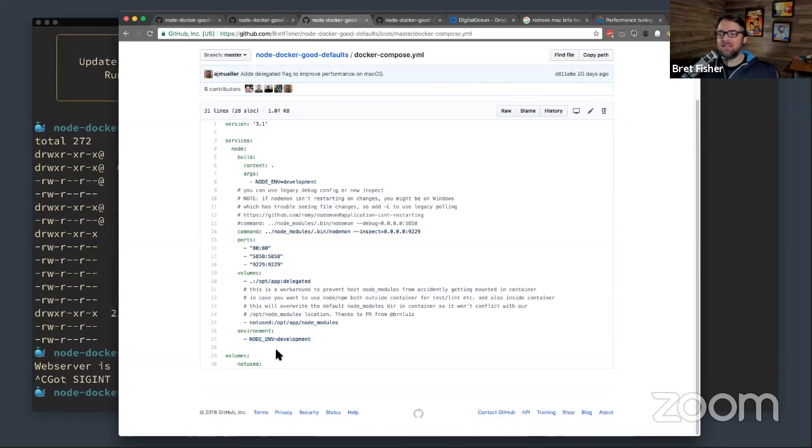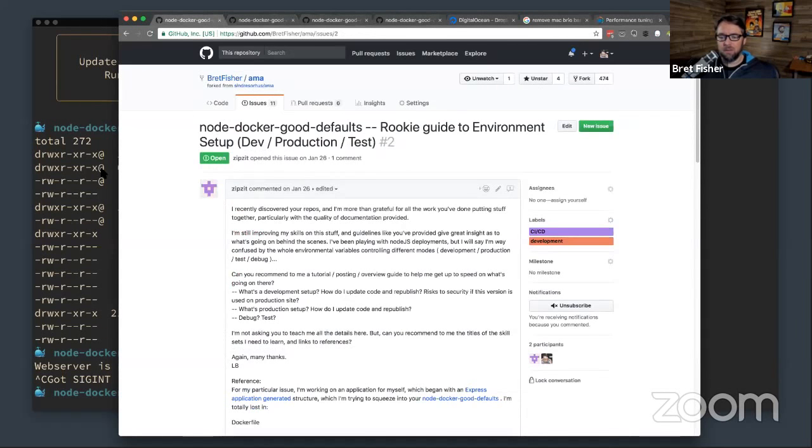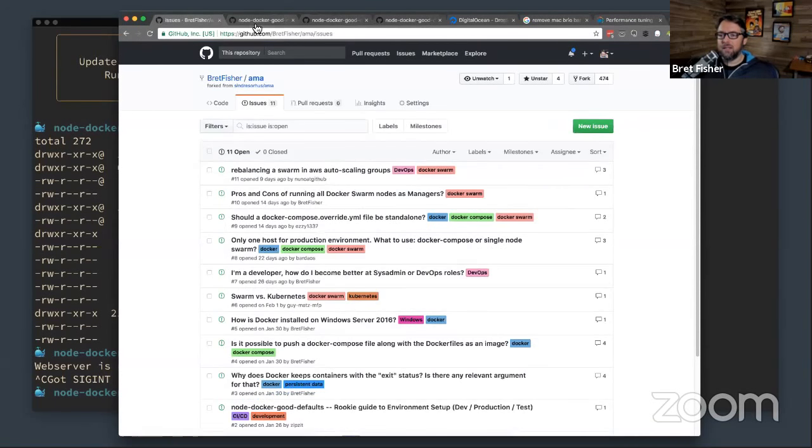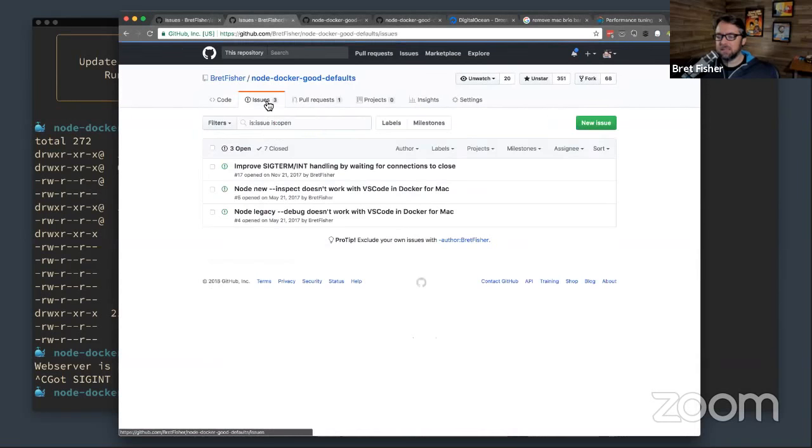Whew. I think that's it for 99% of what's in here, and hopefully will help your node apps perform better. There's actually a few issues here that I've thrown in over this timeline. The SIGTERM and SIGINT thing, in case you're wanting to help out, I could totally use some help. I need someone to validate that the current versions of VS Code actually work with the inspect and debug options. I'm not sure how much people are using the older debug option anymore, but it would be nice if we knew that it worked in most cases.